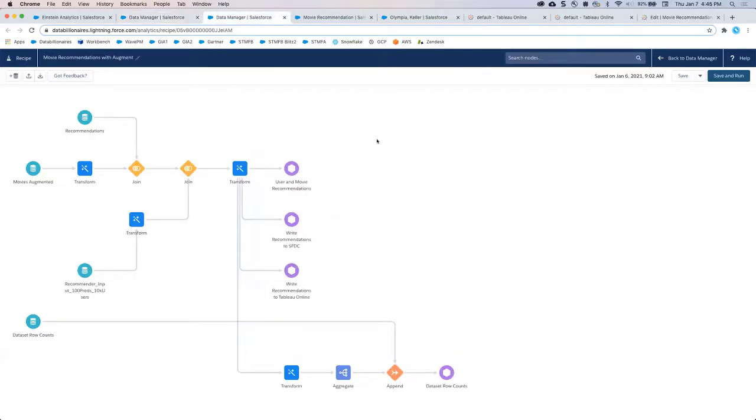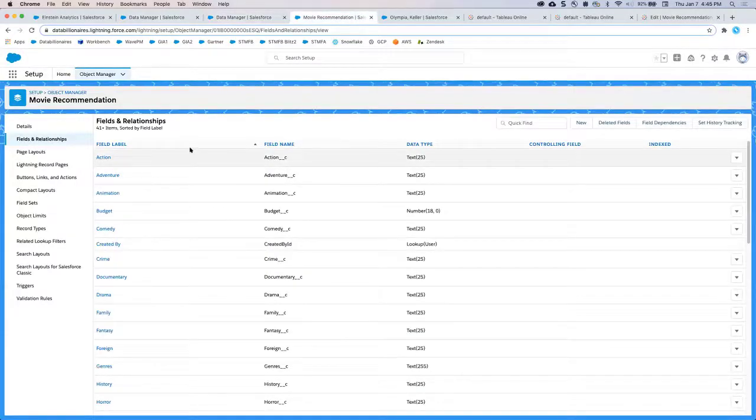So let's just get an idea of what that means. Well, the output node in general within the recipes provides the ability to send data to a data set. So here I'm using something that we're working on, some recommender data. And we've got movie recommendations. We're going to create a data set. We're also going to, at the same time, write that back to Salesforce so that it can be used operationally. And we'll write that over to Tableau Online in the form of a Hyper file so that it can be consumed.